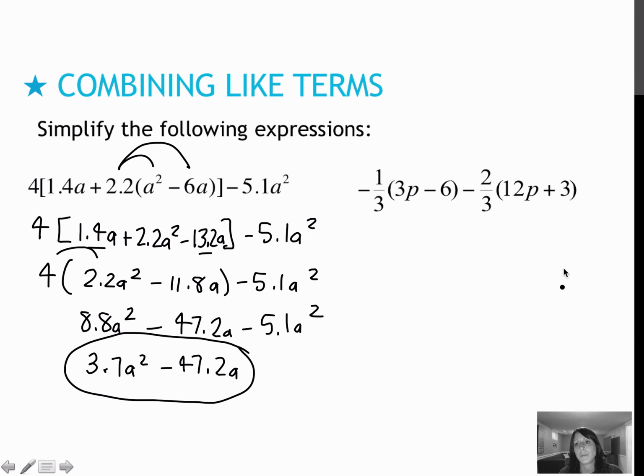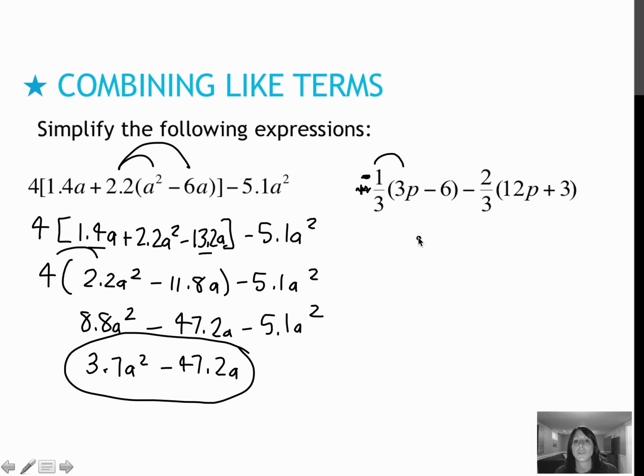For my last example, I'm going to be distributing fractions. Remember, fractions just mean multiply by the numerator, divide by the denominator. So I'm going to take this negative 1. Now remember, when we have a negative fraction, it's sometimes easier to think of it on the top. You certainly don't want to write it in both the numerator and denominator because a negative divided by a negative is a positive. So typically we'll just write it on that top number on the numerator.